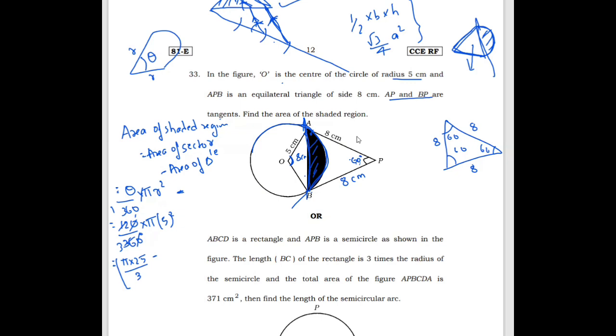Now this is 120 degrees. How do you find it? You cannot directly. I'll just draw the triangle here. So this is 5, this is 5. Now let's draw a line like this. Now tell me what type of triangle this became. It became a right angle triangle. Now overall, from here to here, it is 8 centimeters. Then what is this? From here to here is 4 centimeters. Now this is just a break-apart of the triangle. Here it is 5, this is 4, so what is this? You use the Pythagoras theorem, right? This right angle triangle, Pythagoras theorem. What does Pythagoras theorem say?